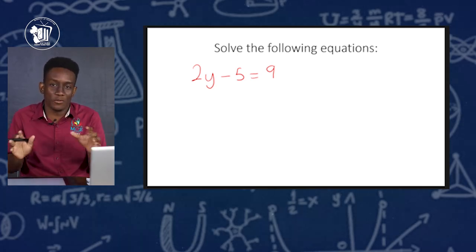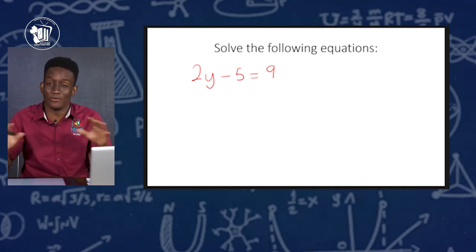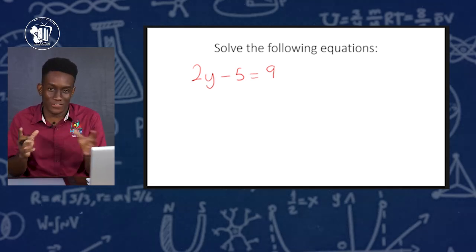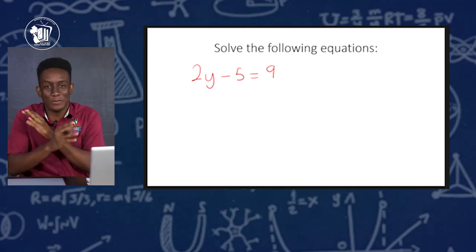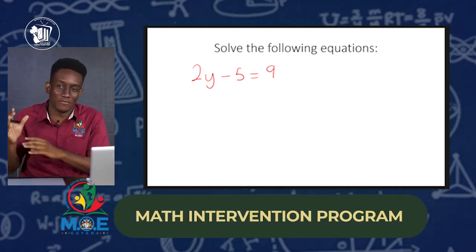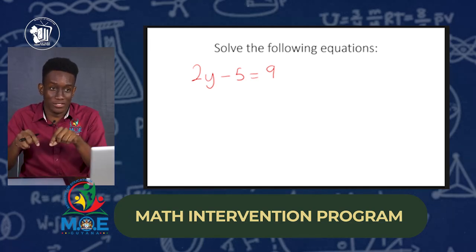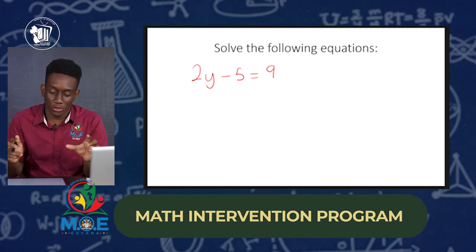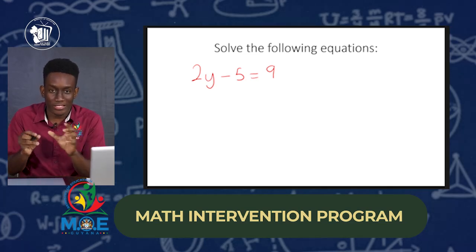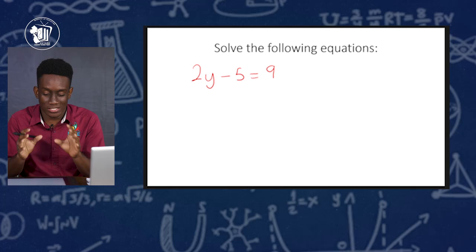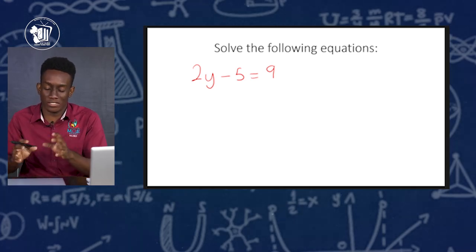These kinds of equations you would see very often. You must know how to solve equations like these. You absolutely must know how to solve them. Because when you have complicated equations, they all will boil down to this equation. And you must know how to take it from here. So the first thing you want to do is take over the thing that is either adding or subtracting. In this case, we have 2y minus 5 is equal to 9.